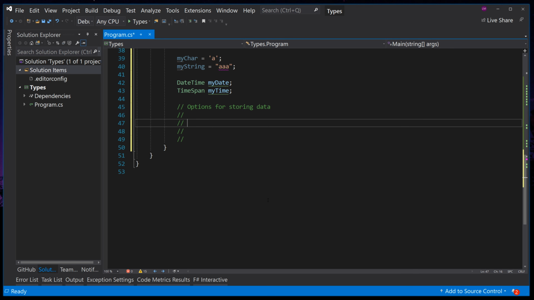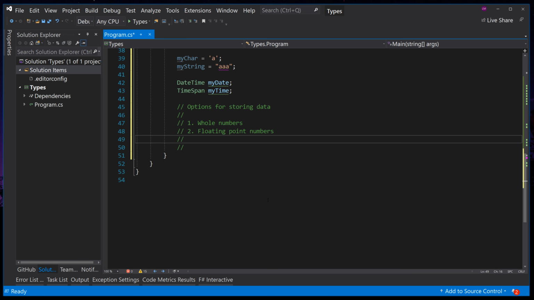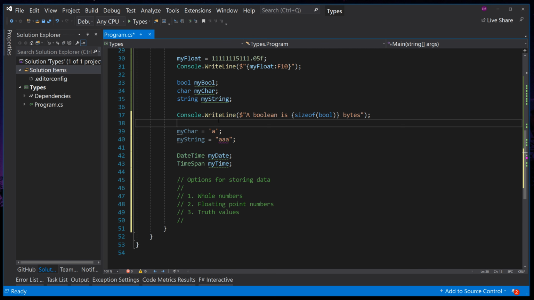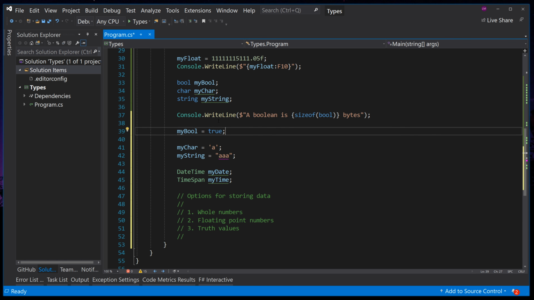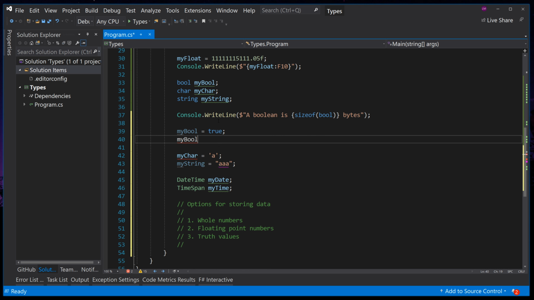That's a lot of information we've covered in one lesson. The main thing I want you to remember is the various options we have for storing information. They are whole numbers, floating point numbers, truth values, which we didn't actually show, such as my bool equals true, or my bool equals false.